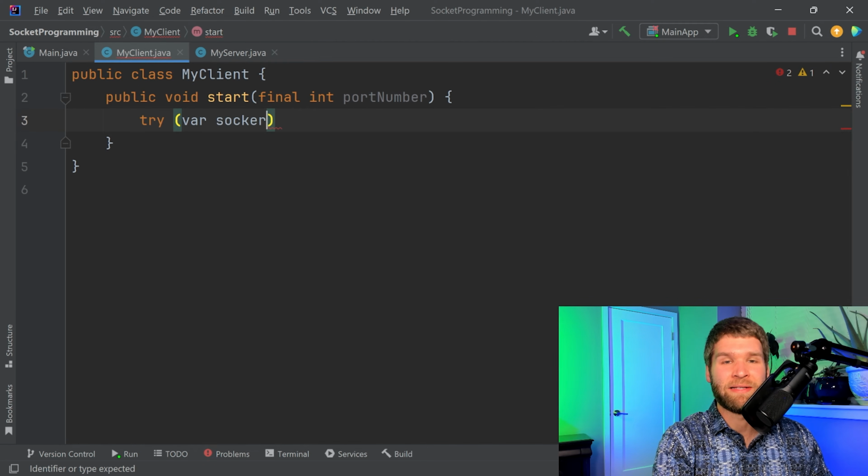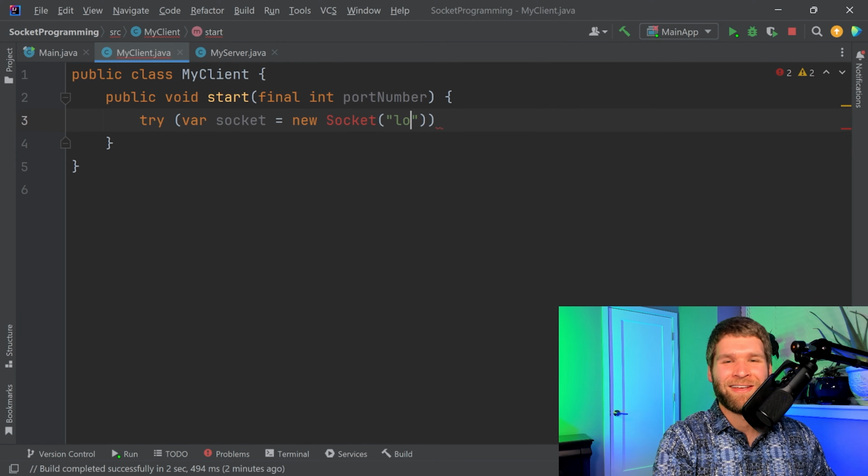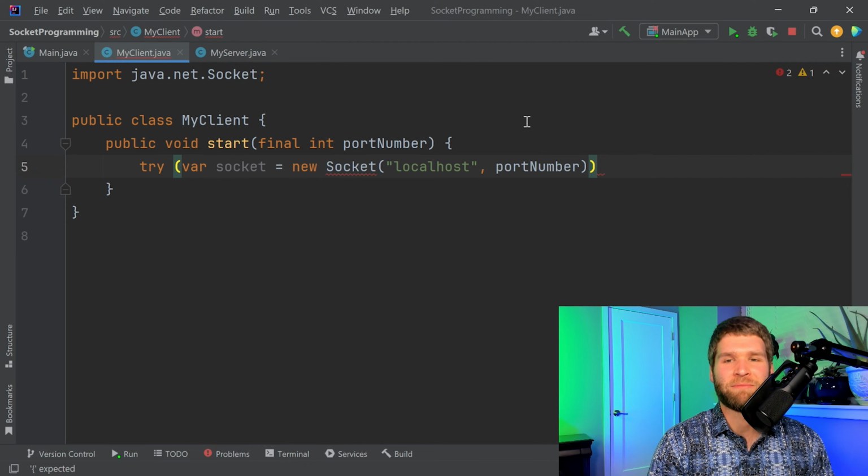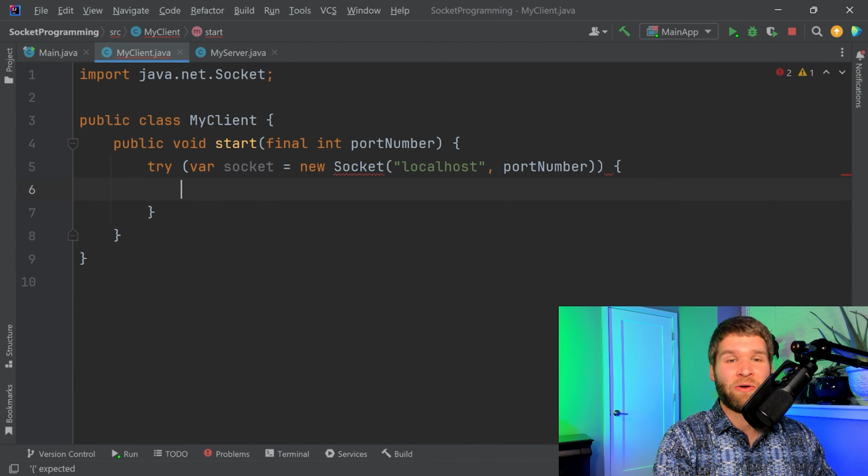What we need to do is instead of creating a server socket, we're going to create just a plain old socket. I keep typing "soccer." I don't know why I'm doing that. So I'm going to give a host name of localhost, and then it's going to bind on that port number, and I have to import socket here. So like I was mentioning earlier, when I create a socket, this is going to be a TCP socket. I could make this a DatagramSocket if I wanted to, and that would be using UDP. Instead today, what I'm going to show is using TCP with just regular old sockets. And similar to before, this can throw an IO exception.